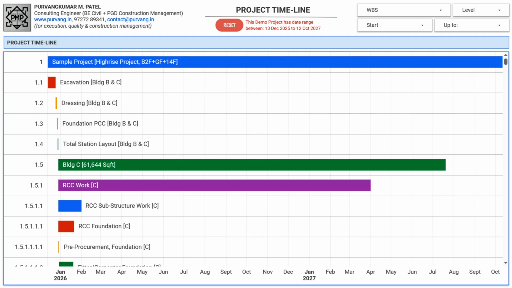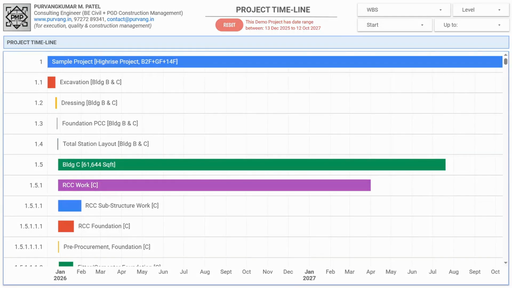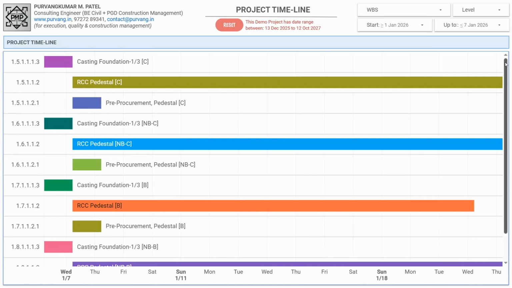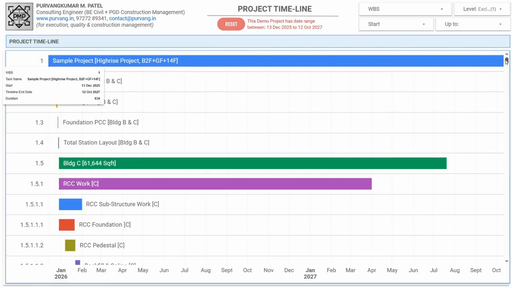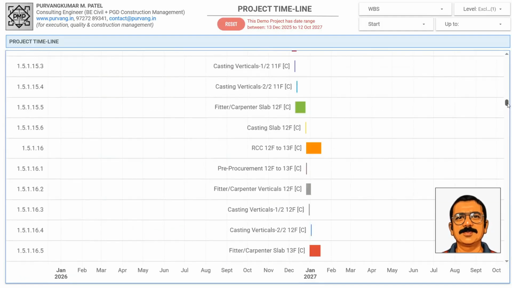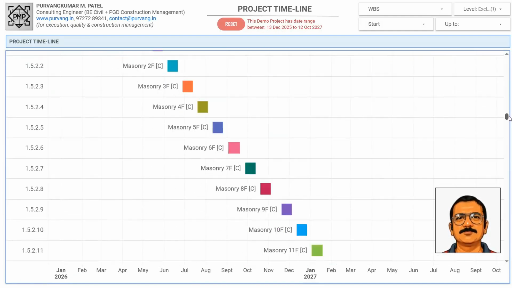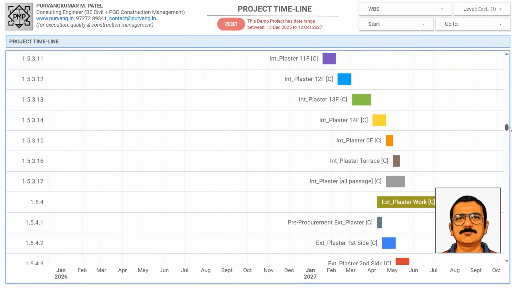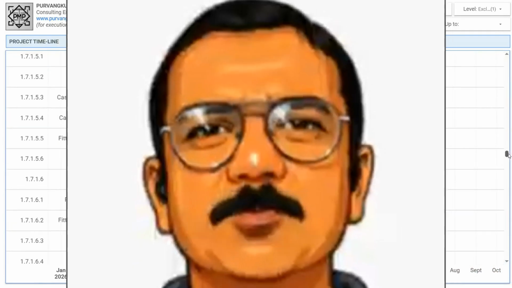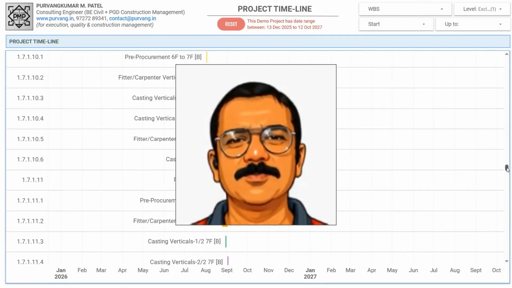Similarly, if you want to monitor just the upcoming 7 days, say, from January 1, 2026, to January 7, 2026, simply enter the dates, and a bar chart for that period will be displayed. Enter the WBS for any task, and its planning schedule will appear before you. There is absolutely no need to sift through all 725 tasks to do this. In other words, your entire project plan is available to you in real time and dynamically, without wasting any time. You can easily monitor the project whenever, wherever, and for whatever time frame you wish, and do so without having to ask anyone.